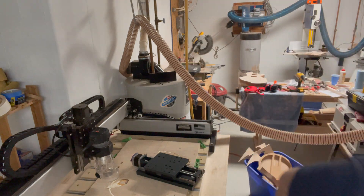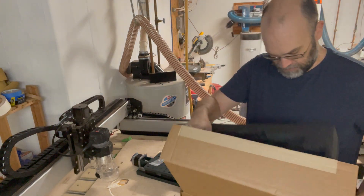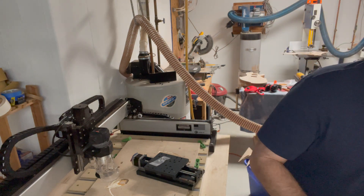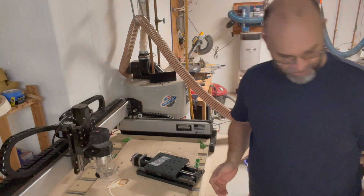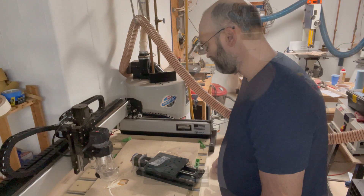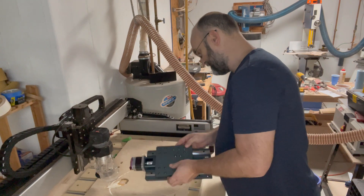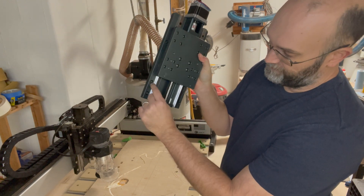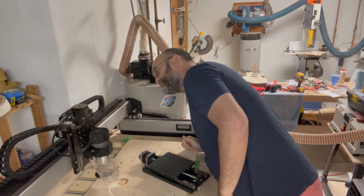So now if I look in the box — amazingly, there's no instructions. One thing I can see here is there are six holes on the back that are clearly for bolts, and of course there's six holes here on the machine. So I know that piece is going to work.